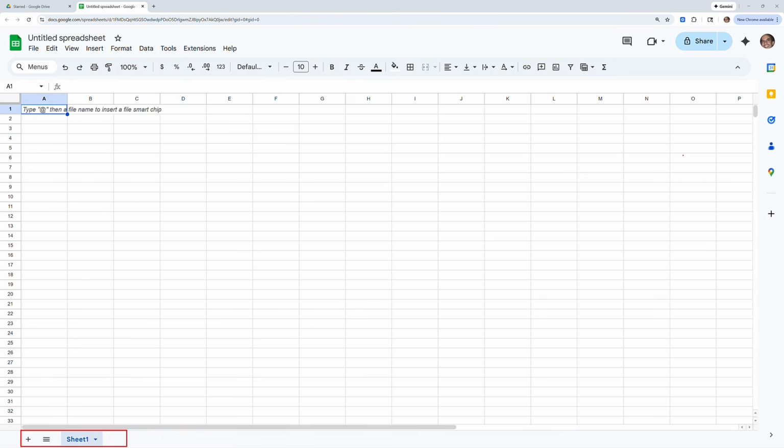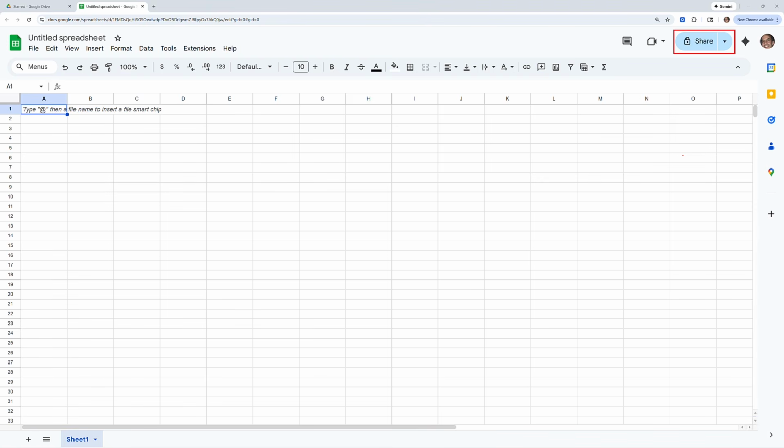This is the tabs area. A Google Sheet can have many sheets within it, and each will be identified by its own tab down here on the bottom. So you can have several different sheets that are related to the same project.